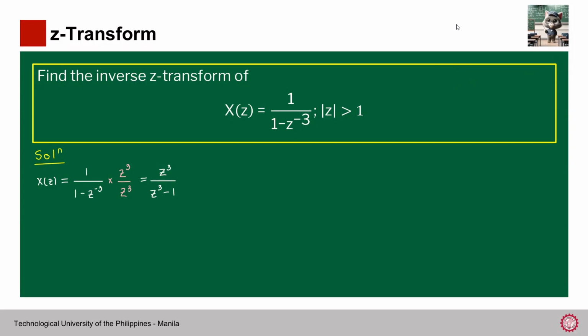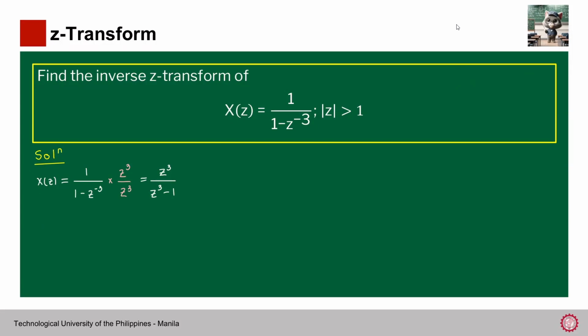Now guys, we don't really have a concrete example of inverse Z transform during our live classes, but I gave this in your weekly practice problems. But if you're not aware, to do the partial fraction when it comes to inverse Z transform, what we usually do is we separate a Z first, a Z first.